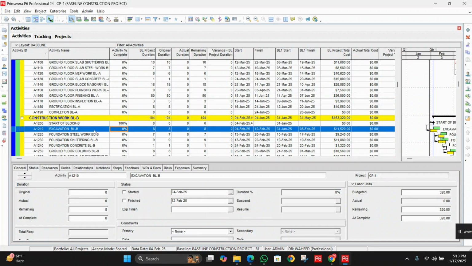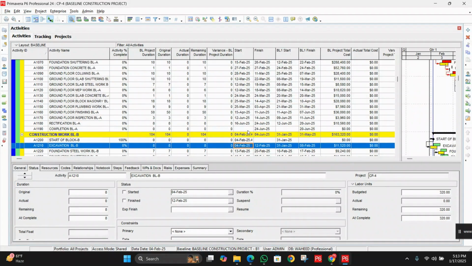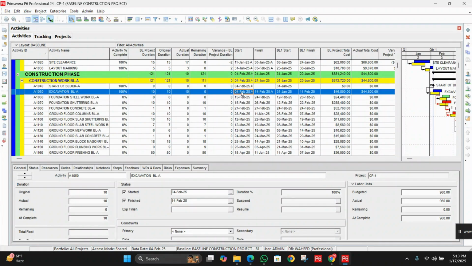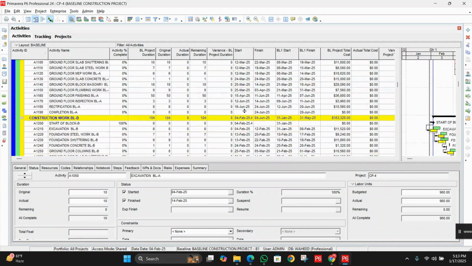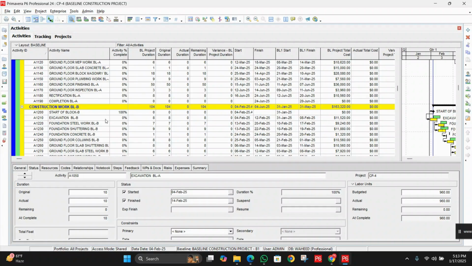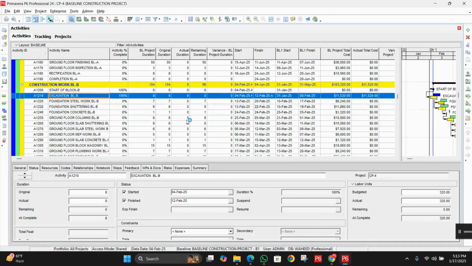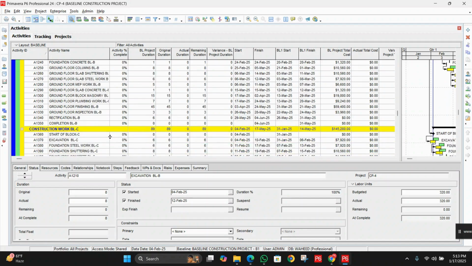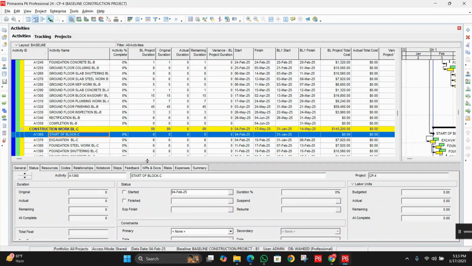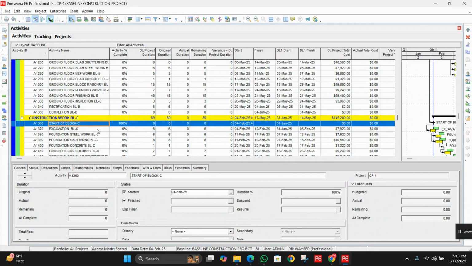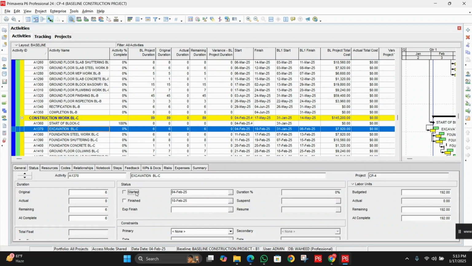Excavation for B, you can see it's 4 Feb. So here you can see again we have the 4 Feb. So these are the parallel activities: started and finish. Move to block C. First we will update the milestone started, it will be automatically finished. Choose the excavation, now start it and finish.